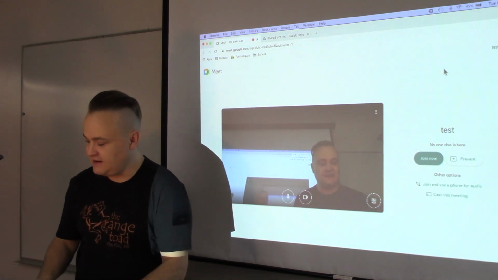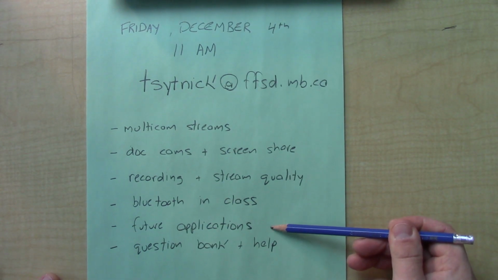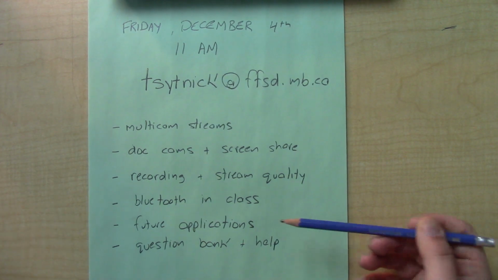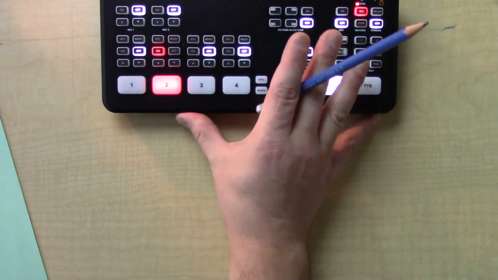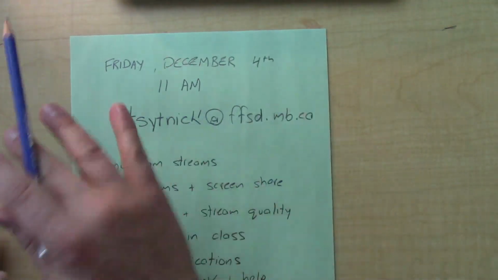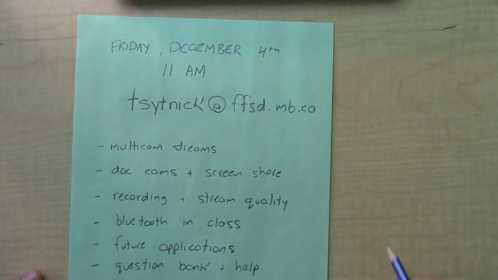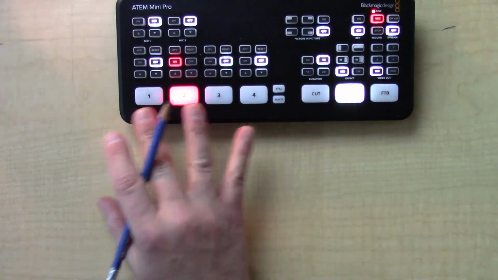Just little things. And then lastly, I wanted to talk about future applications with the setup using Chromebooks and Google Meet, or maybe even using something fancy like this, where it would be useful or practical, maybe for sub plans and things like that in the future. Not too crazy to get your head around this. It's actually just plugging in as many cameras as you want and switching between them with buttons.